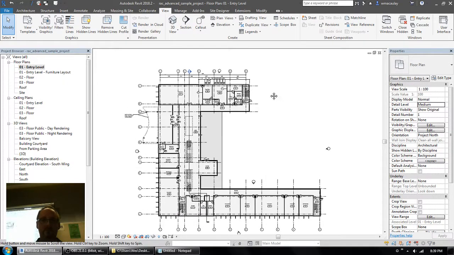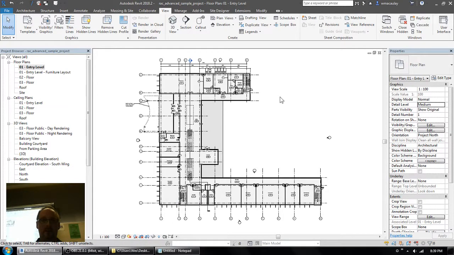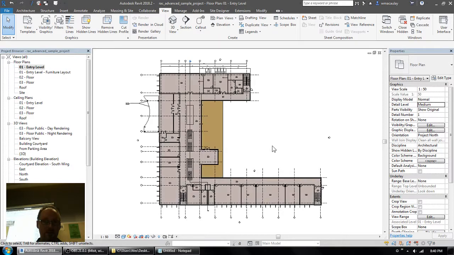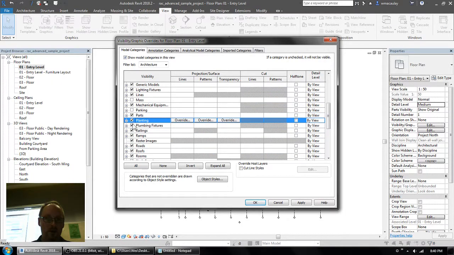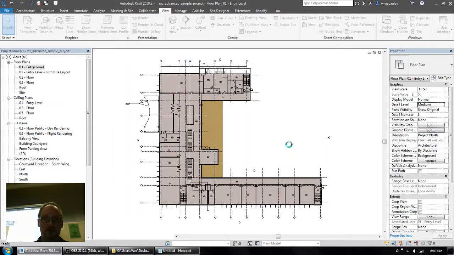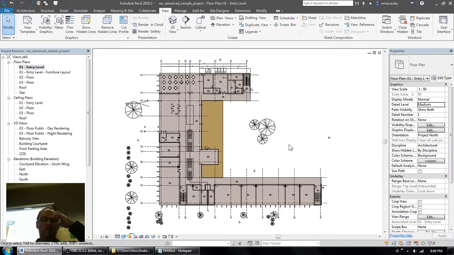Now, what we're going to do is change a bunch of stuff. Change the scale. I'm going to change it to shaded. Basically do what all your colleagues do to you when you're not looking, right? Mess stuff up. So these things can happen all the time. You've got a crew of people working on a project, and you're like, no, I need to print this right away. How can I quickly fix it so it's back to the way it was?